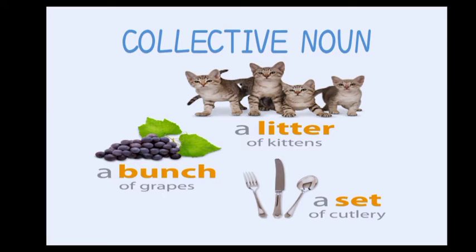Now, the next type of noun is your collective noun. When we talk about collective noun, the word itself suggests a collection of something. That means a group of something. A collective noun is basically a sum of different elements. If I say a dozen of bananas, instead of saying 1 banana, 2 bananas, 3 bananas, and counting them up to 12, I am simply saying a dozen of bananas.